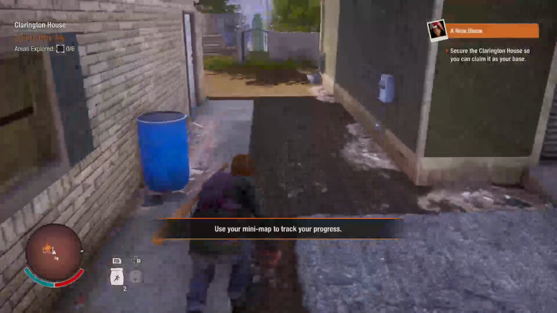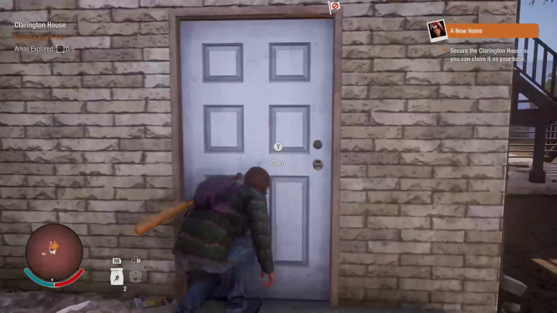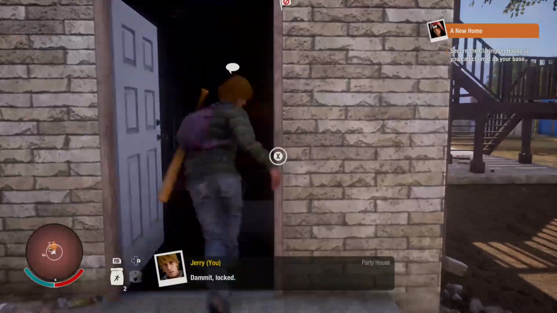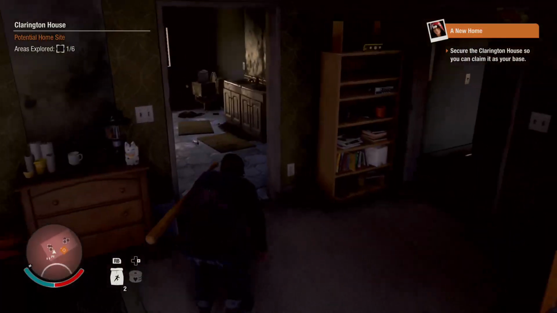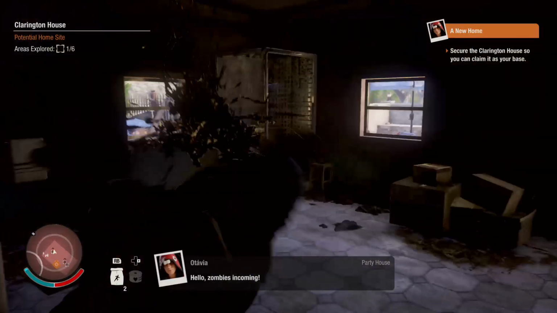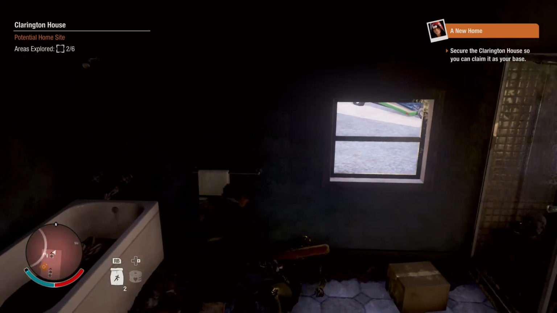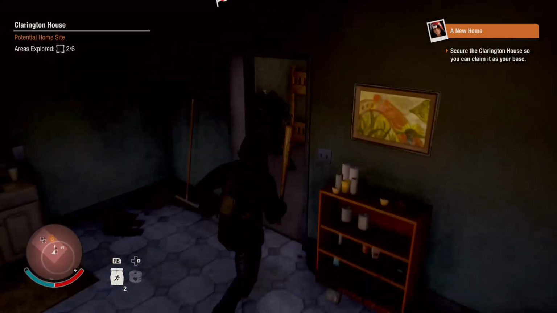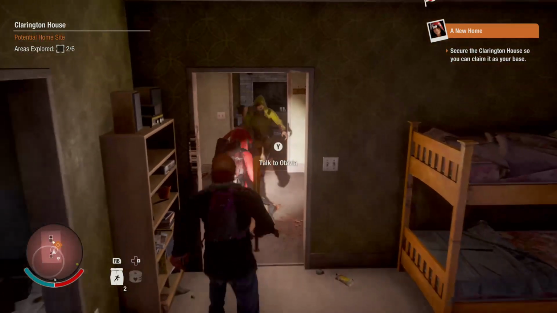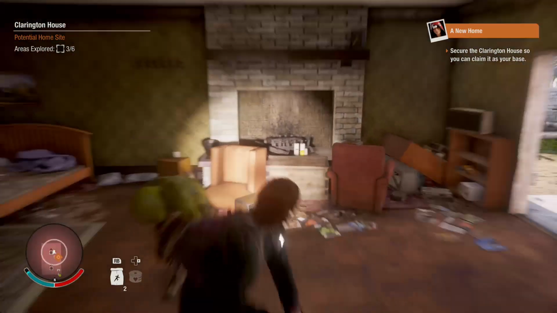So with your first initial base, they're all usually always the same layout. First thing you've got to do is clear out the zombies in there. Oh, there's another one. I'll talk more about how you go about killing zombies. Oh, there's another one.